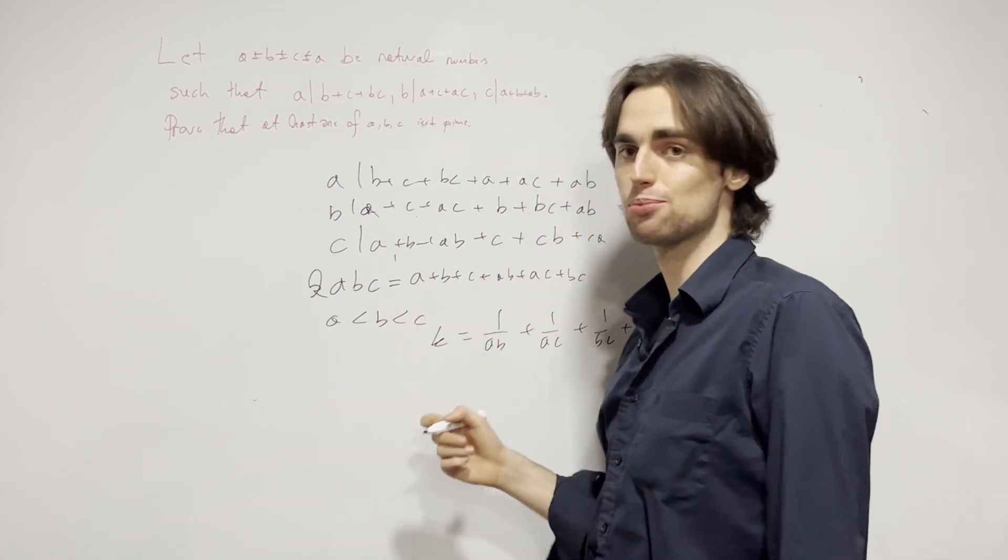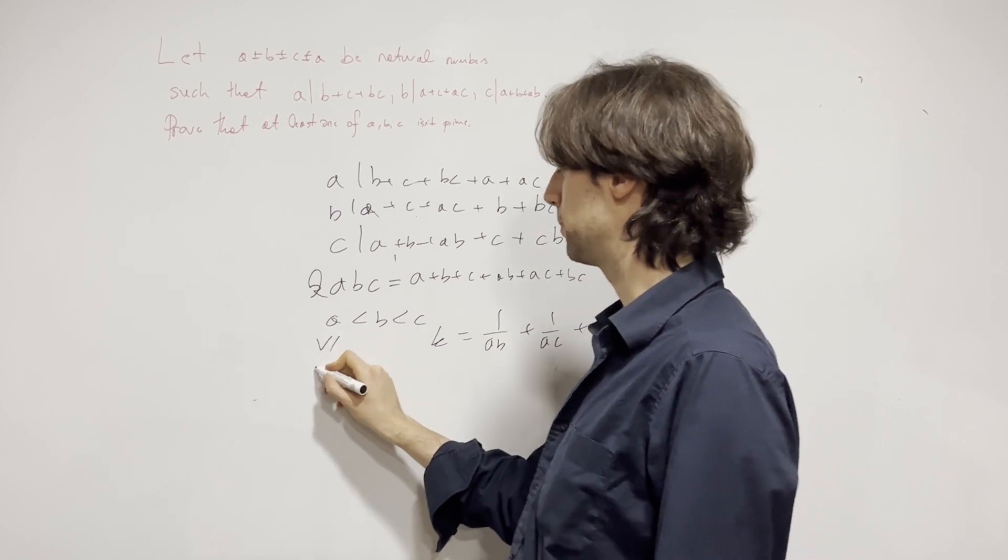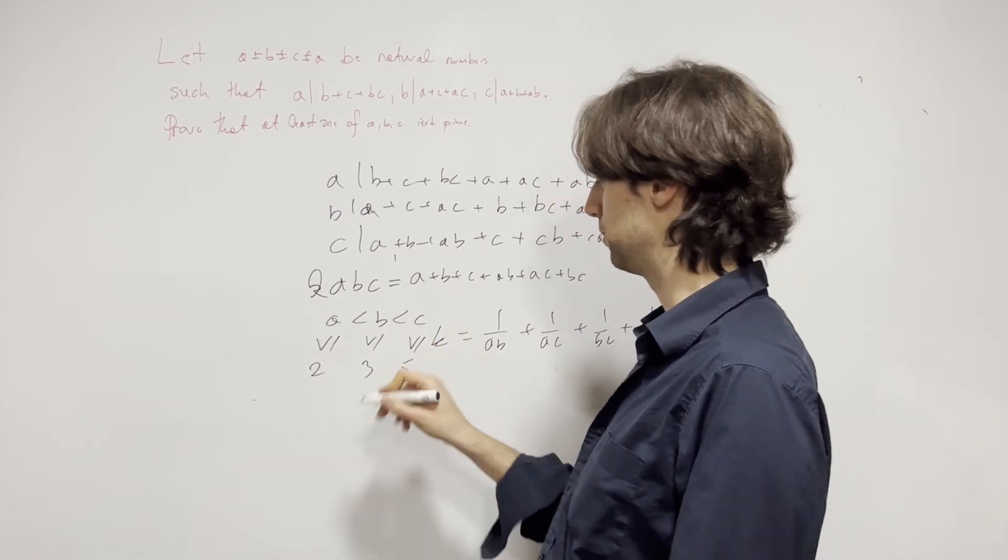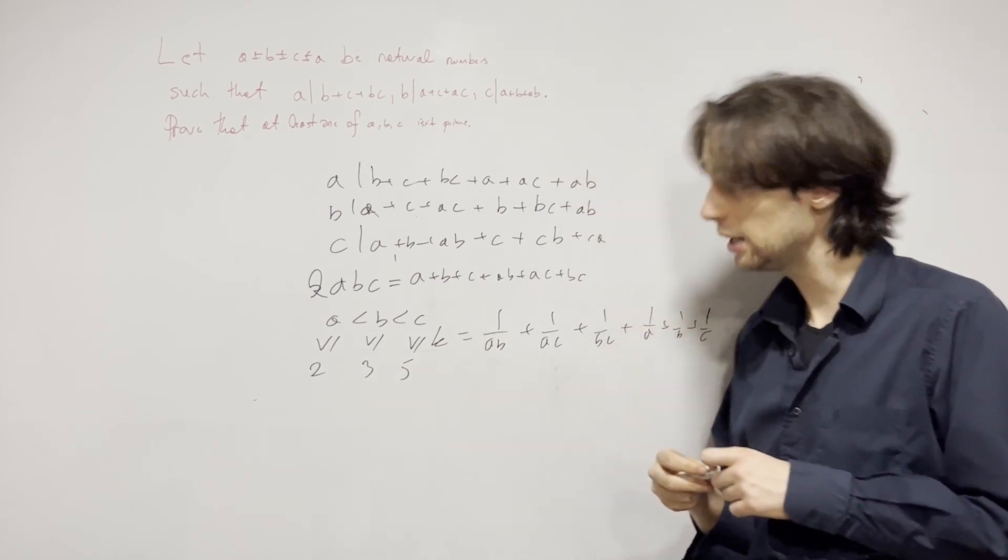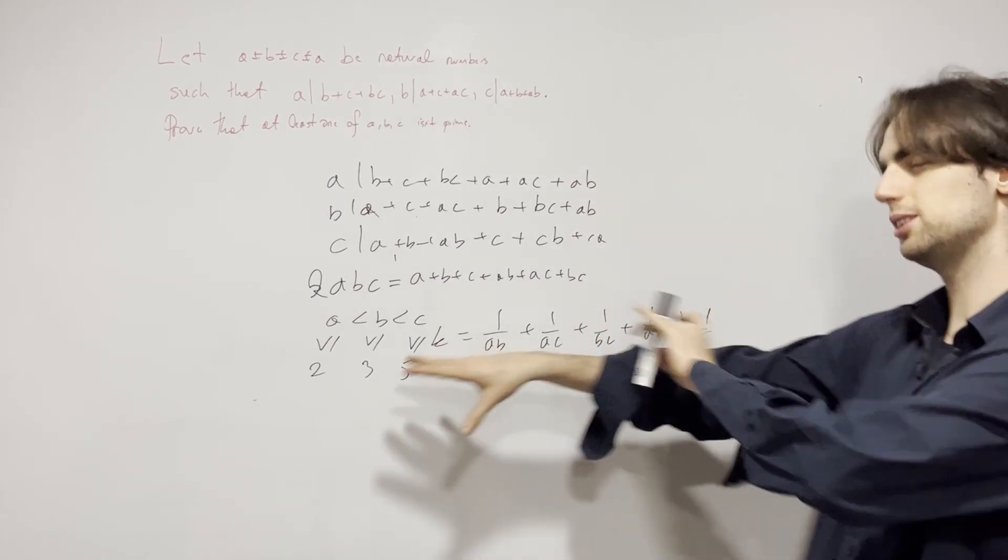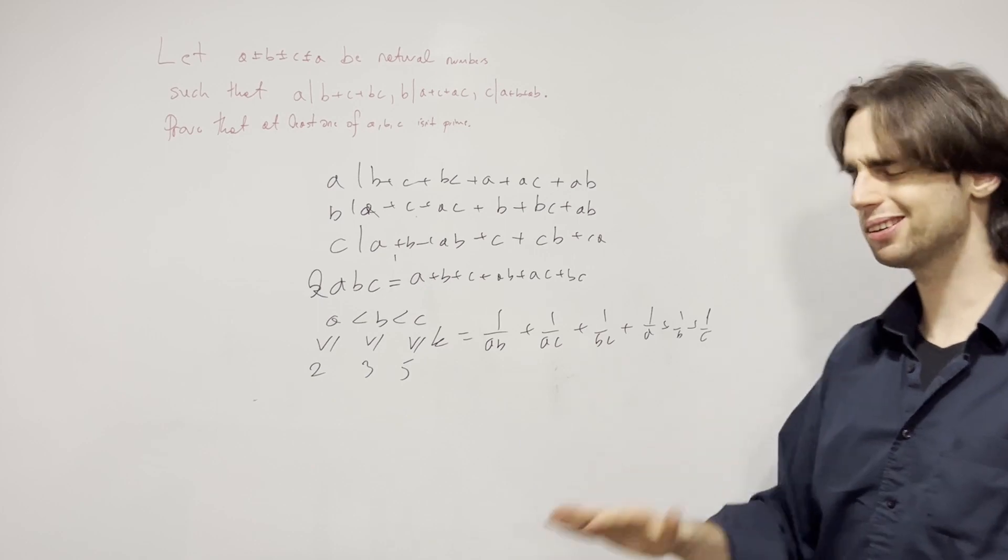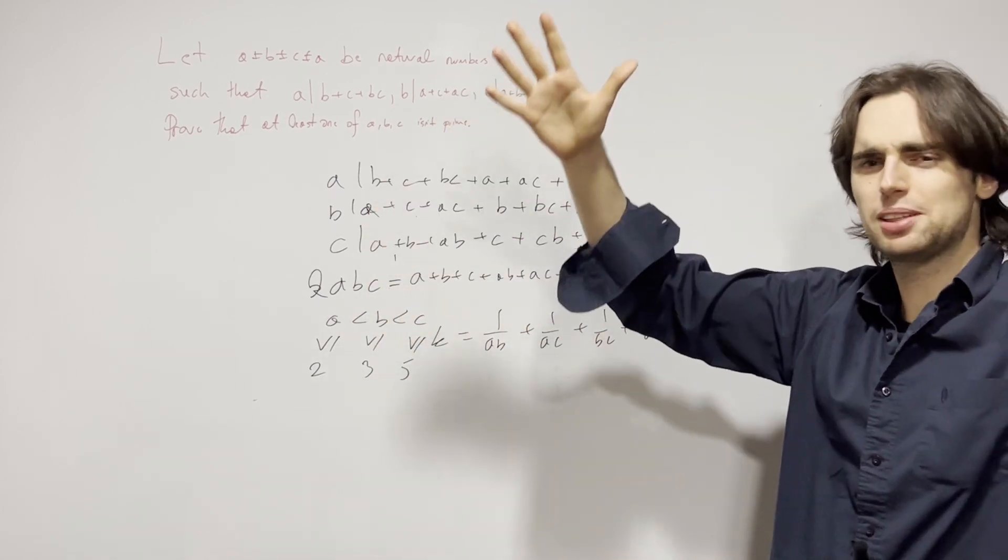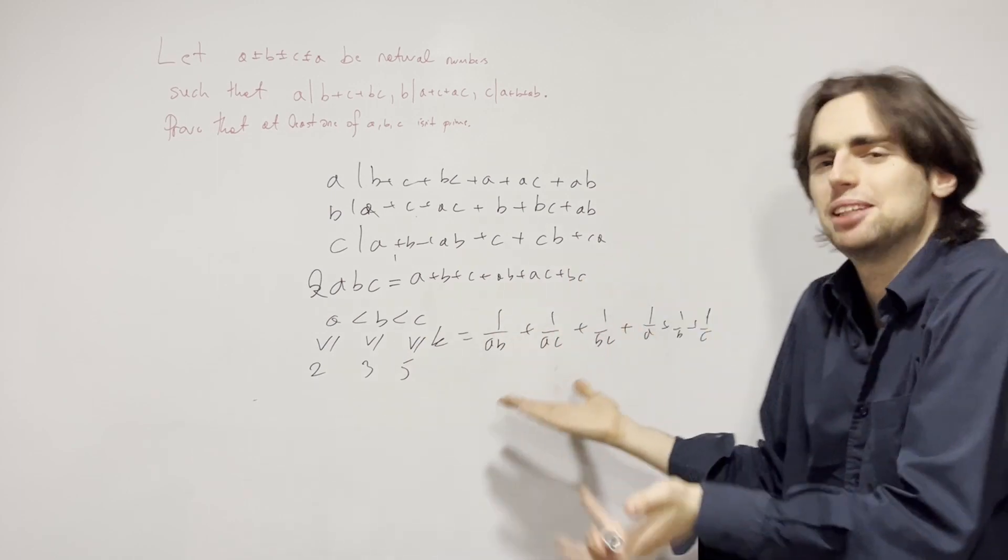Now, from A, B, C, our prime, we know A is going to be greater than or equal to 2, B greater than or equal to 3, C greater than or equal to 5. And you can say, yeah, maybe, but maybe these 3 won't work, so maybe we have an even stronger. No, I think this is enough. This is enough. Why go for something stronger? Let's see if this is enough.